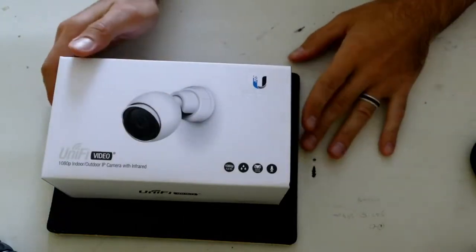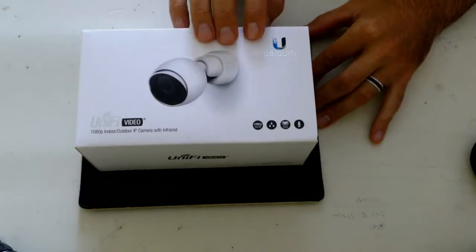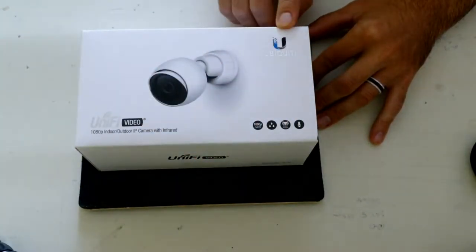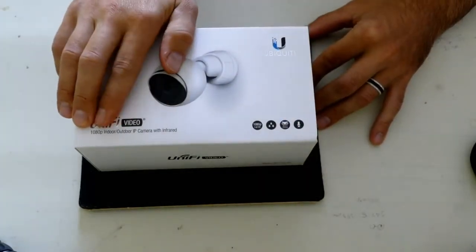All right, so I wanted to wrap up my Unify video series with the camera that I've been mentioning, the UVC G3. That's a 1080p indoor-outdoor camera with infrared. So that's important. You can use them in either situation.